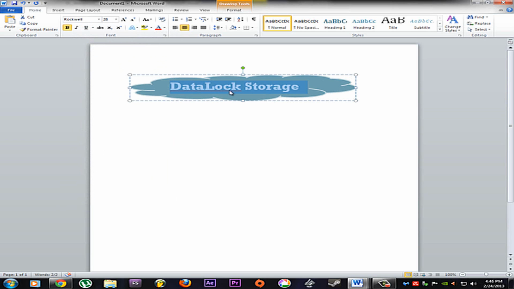And then it also says once you do that, right align the text within the shape. So still having my text highlighted, I'm going to come up here to my paragraph settings, and it's on centered currently, so I'm going to want to right align it. So that's the one just to the right of the centered button for me, and once you leave your mouse over it, it says align text right.